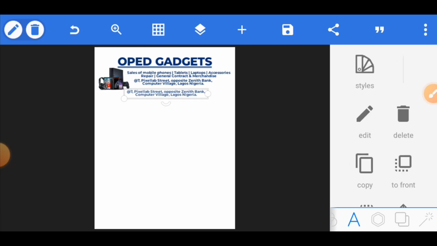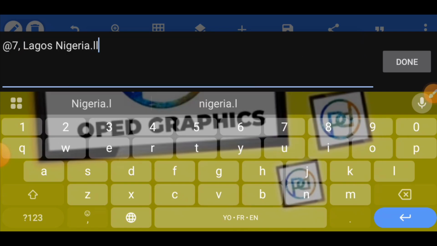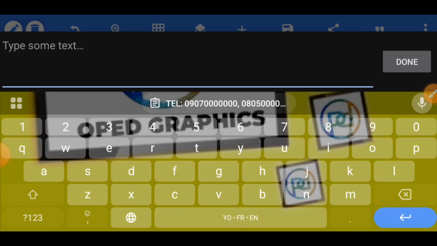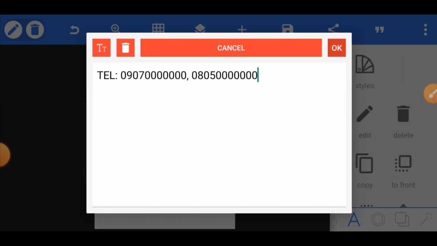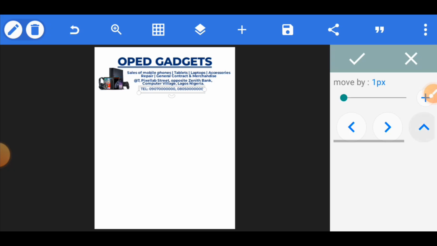So now that you have it placed, you can now put the contact of the business by using that same font. Copy it like that. Don't disturb yourself starting with another text. Copy that text, it will give you a new layer. Edit it, delete the one you have and replace it with the one you want, and that is the business phone number. So once you click on done, you click OK, you place the contact right under it.